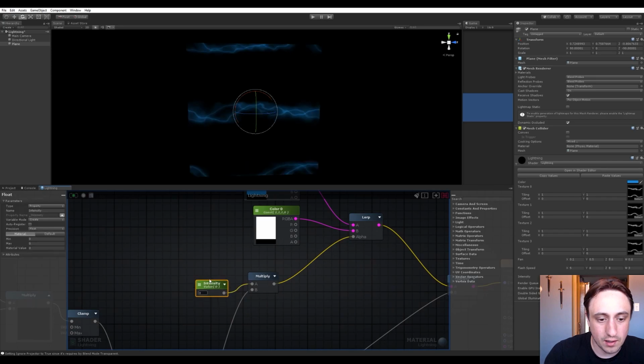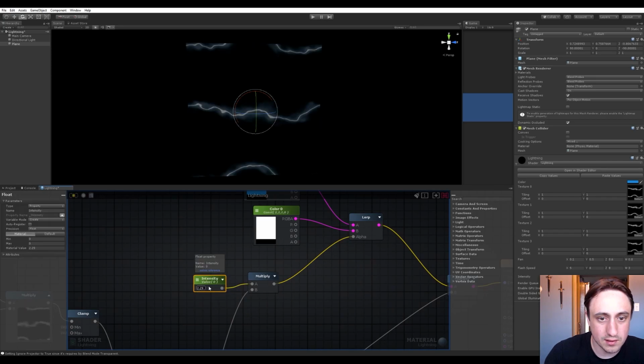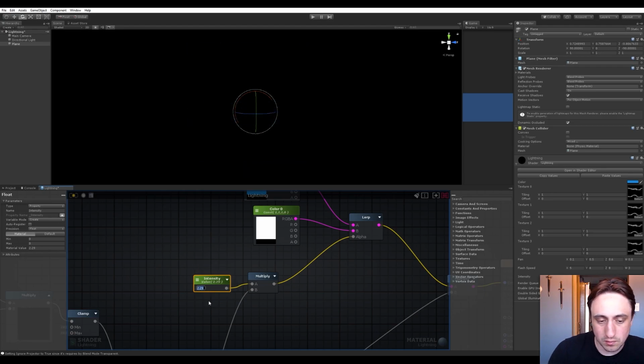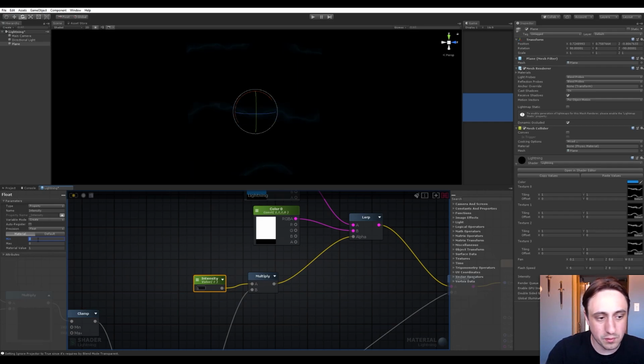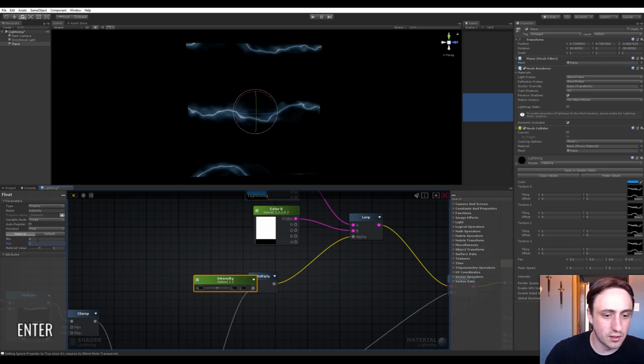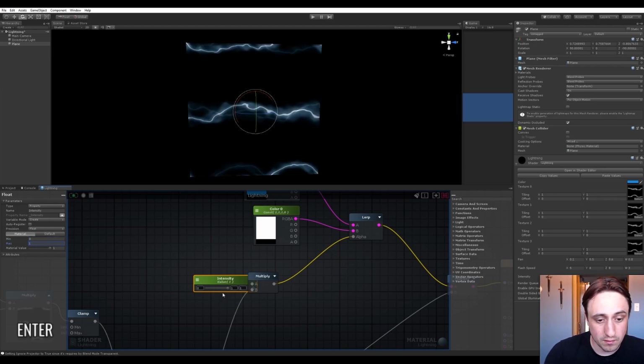So it's at 0 right now. And if we up this intensity, as you can see, it gets more and more intense until it's just completely white. So let's clamp that to a value. In the inspector, whatever we put as the min-max, it'll make a slider and put that in. So let's put it 0 to 2. Actually, let's try 0 to 1.